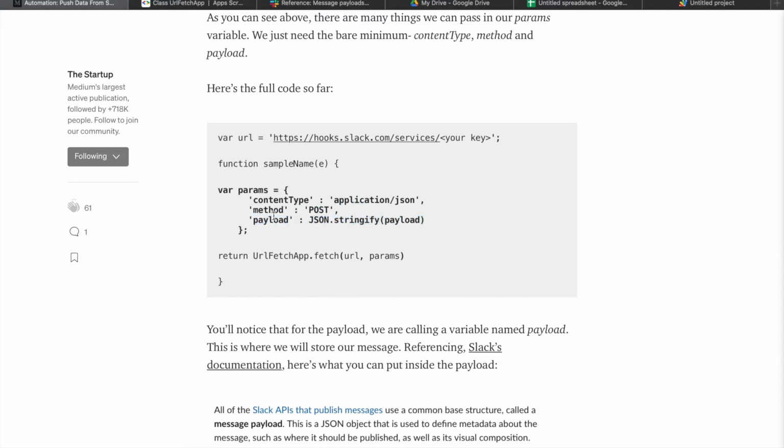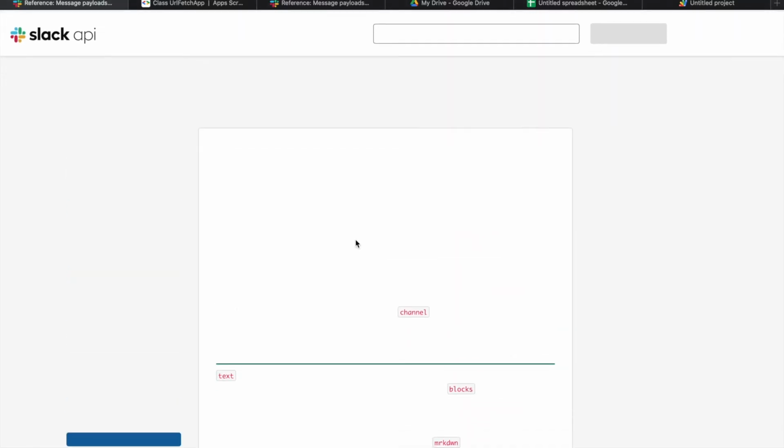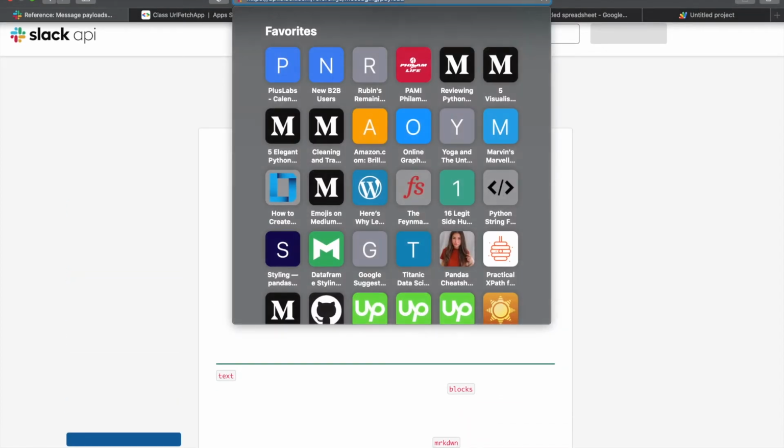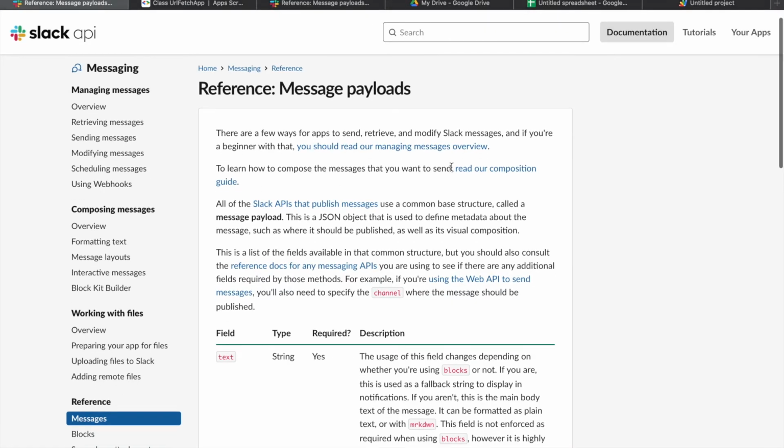Payload is going to be a JSON payload. And how do I know that it should be a JSON payload? I studied Slack's documentation. Just click the link real quick here. My internet is a little uncooperative today, so cool. Scanning it real quick, we will see that it specifies that the message payload should be a JSON object, and that's why these documentations are super useful.